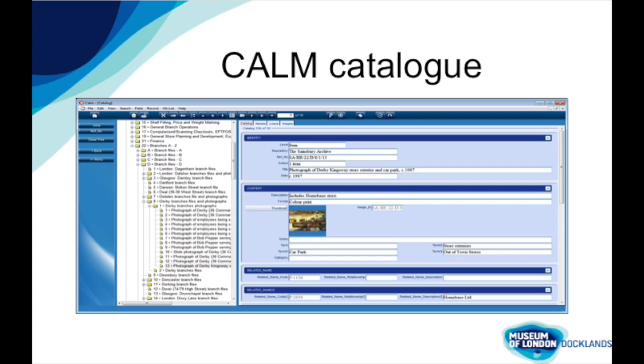Most of the images that we've digitised are not currently catalogued to item level, so the digitisation process allows us to create a more detailed catalogue for those items. For items already catalogued to item level or file level, where we believe an item level catalogue entry would be appropriate, then we will not include those in the imports but manually link those into the catalogue. We also have to manually link any additional images which are attached to a single catalogue entry. For example, scans of more than one page of a document or an image of a different side of an object. And we have a column in the image log to track which images have to be imported, which are imported through the automated process and which are imported manually.